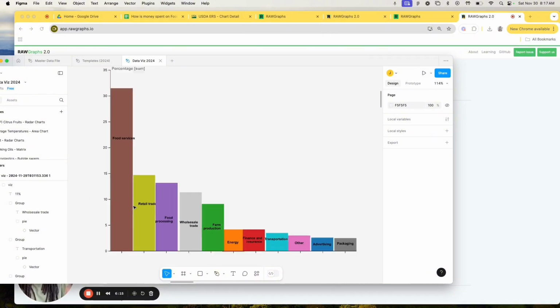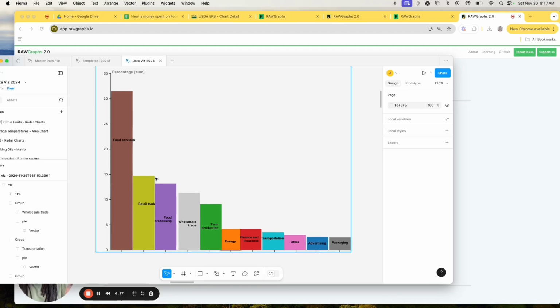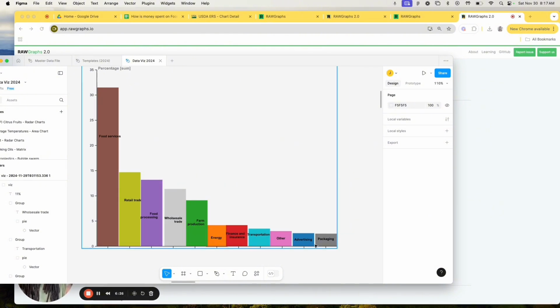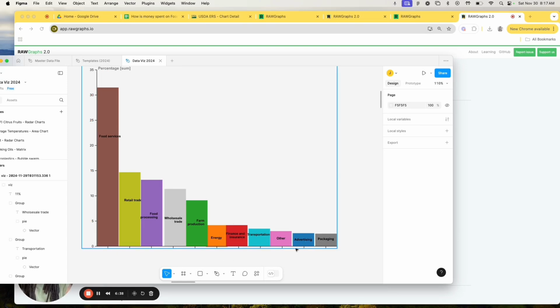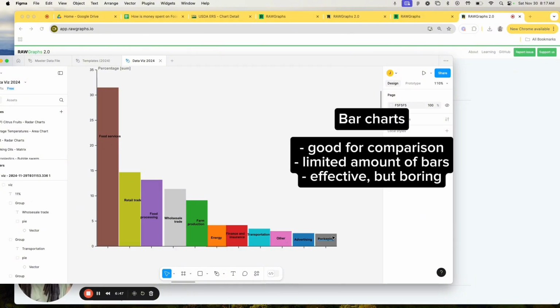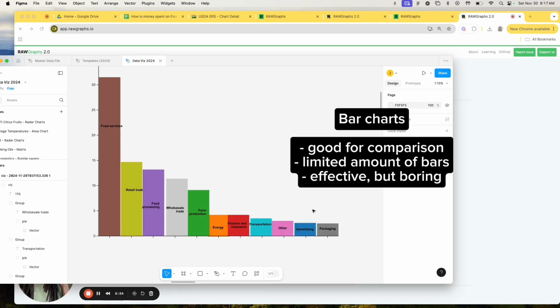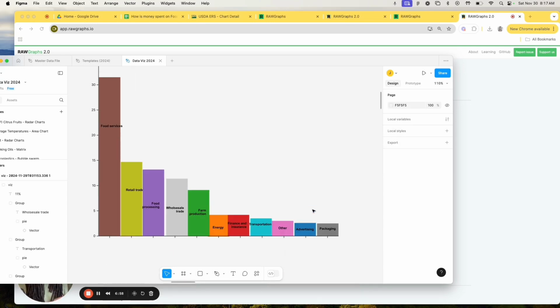This is helpful again to maybe more apparently, quicker see how much retail trade just slightly edges out food processing. So that's important. You do also get to know the minimum and maximum, the median, things like that. This data set is pretty simple, so we can't really do it with thousands of entries. You can't make a bar chart, but still, it has its purposes. I thought that was pretty neat. And a lot of times, a bar chart is like the right answer when trying to do some data viz.